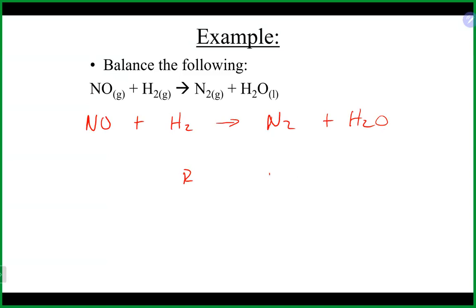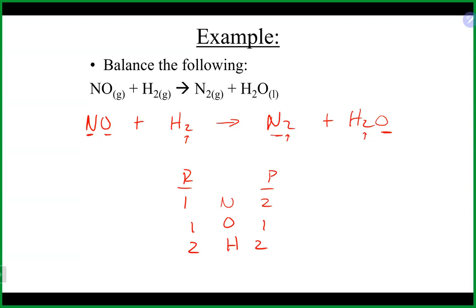So I'm going to have the reactant side, I have a product side. I'm just going to list my elements here: nitrogen, oxygen, hydrogen. And again, I'm just going to take an accounting of what we got going on each side of the arrow. Left-hand side, we have 1 nitrogen, which is right here. Right-hand side, we have 2 nitrogens, which is right there based on that 2. Left-hand side, we have 1 oxygen there. Right-hand side, we have 1 oxygen there. Left-hand side, we got two hydrogens. And right-hand side, we have 2 hydrogens. First off, any questions on how I got those numbers there?